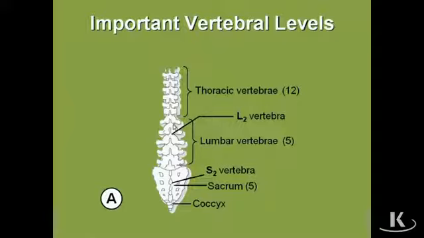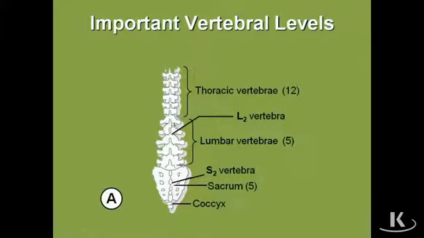That means that for any individual patient, we don't really know where the bottom of the spinal cord for that patient is. We know that the average is around here, but it could be a little lower, it could be a little higher. And to be sure that we will avoid the spinal cord, we want to stay as far below the spinal cord as possible. So we go to the lower interlaminar spaces.